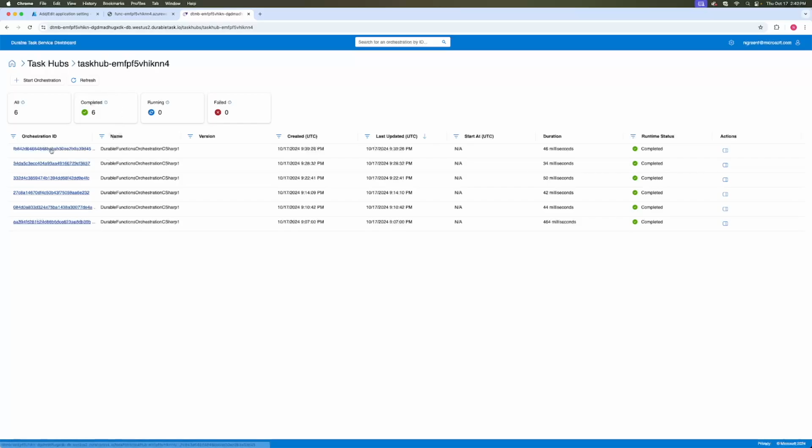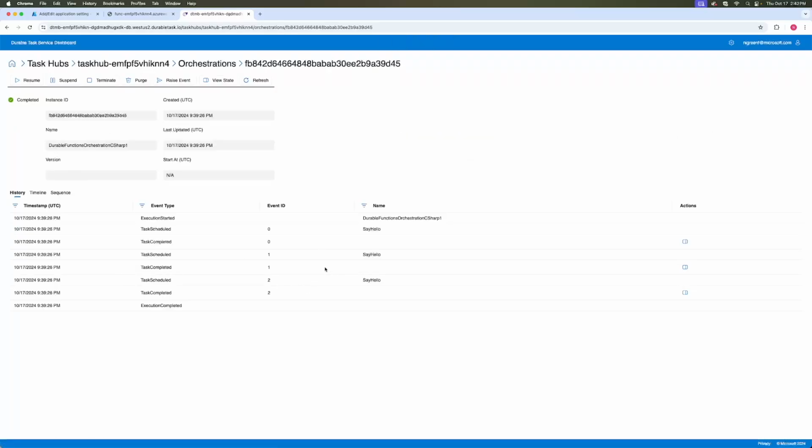I can then click into an individual instance of my orchestration and see the execution history of the activities, right? So here you can see the activity names, the event types, and the timestamps for each of these activities. So, why is this information helpful? Well, it makes it extremely easy to understand the life cycle of my orchestration and identify if there was any unexpected behavior that might have occurred. If I happen to see an activity unintentionally being invoked many times, I know that there was a failure and the durable task scheduler was kicking in retries.